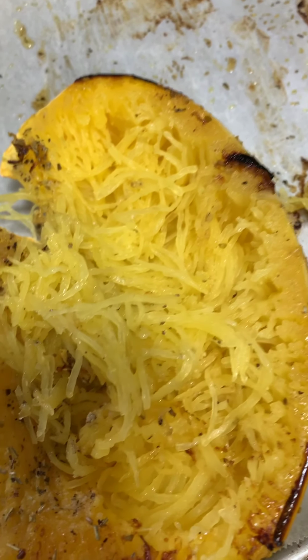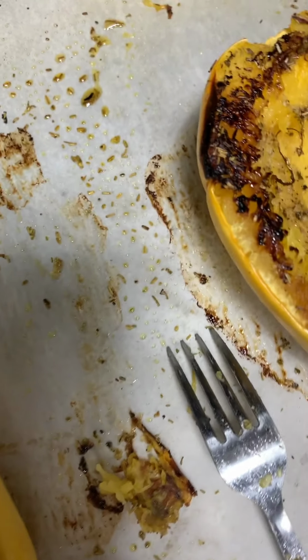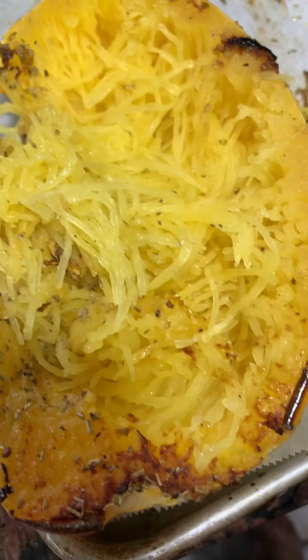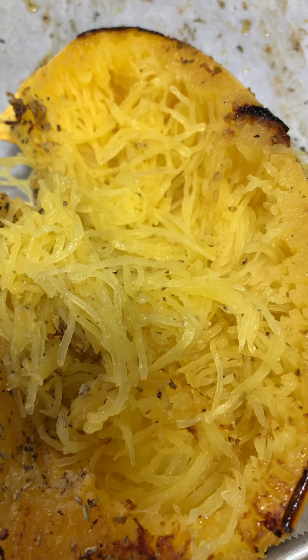Hold on. I think what made it taste this good is because I infuse my oil before I put it in there, and look how that rosemary just popped open, and the essence of that rosemary just came inside of this squash. This is going to be so good. Look, I'm about to go because I need to make my sauce, and I will let you see everything once I'm ready to plate, okay?